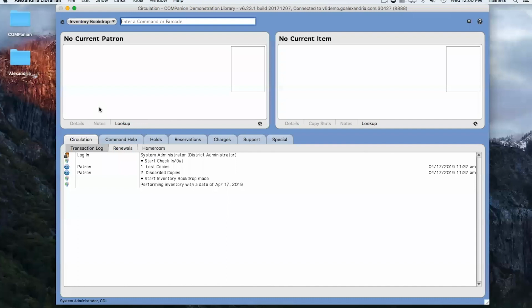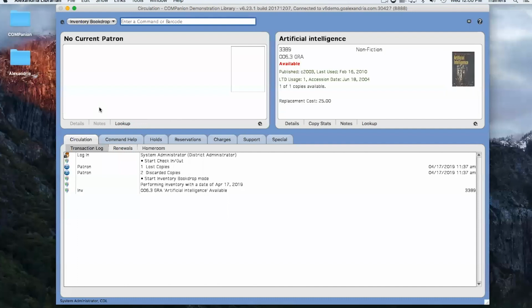And again, guys, sorry about the noises, but we are using a scanner. Now, when we see our items come up, as you can see, we get a publication date. We can see the last use date, meaning the last time the item was checked out, the accession date, and lifetime to date usage. That's what this here means, guys: LTD, life to date usage.